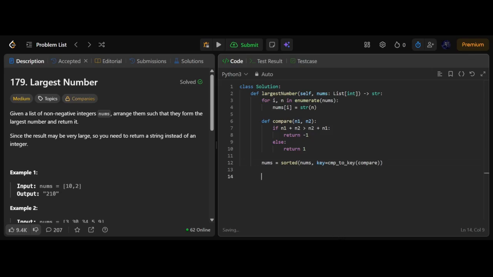And once we've done that, we can use just an empty delimiter and join the numbers. But there is an edge case here, guys. Although we're converting the integers into strings, and we're returning a single string, there is a case where we get a list like 0, 0, 0, right? Then we would end up with an output of 0, 0, 0, and that's not a valid integer.